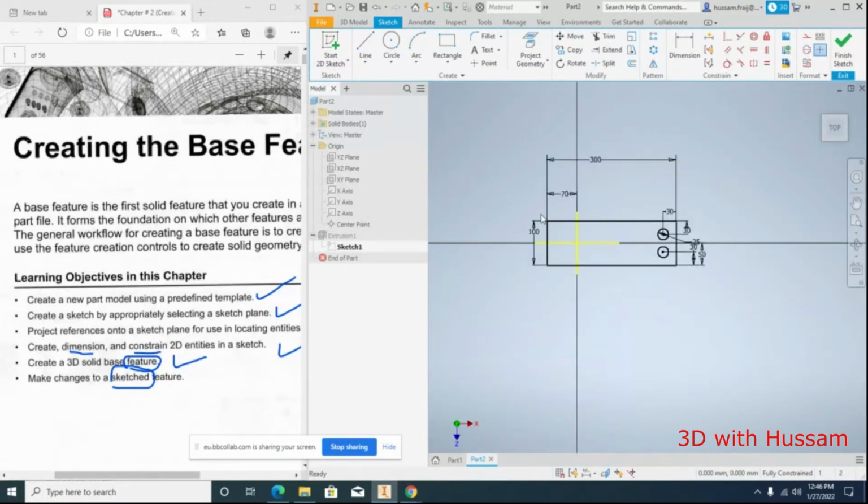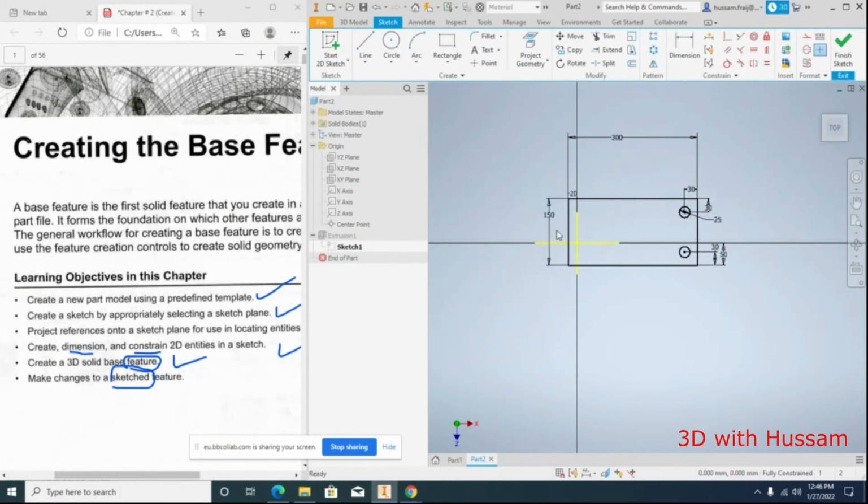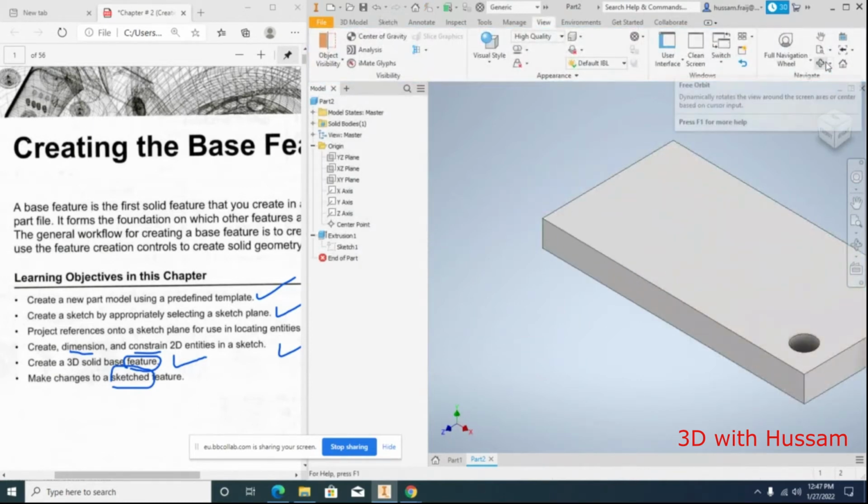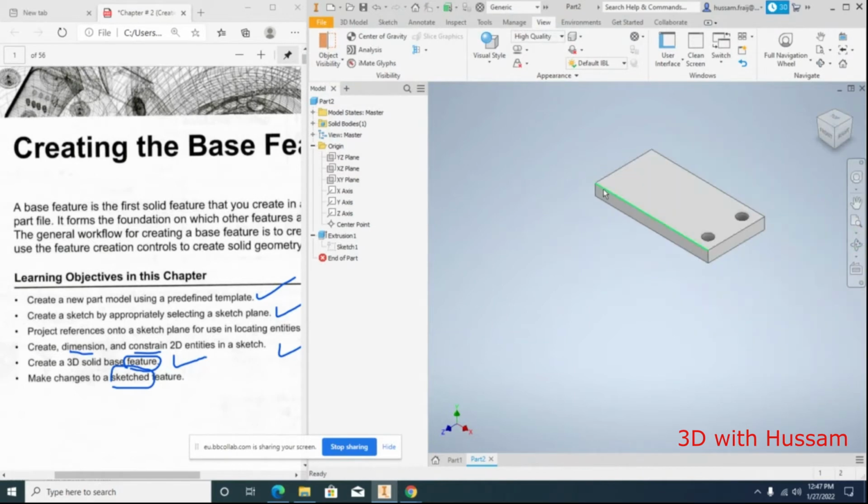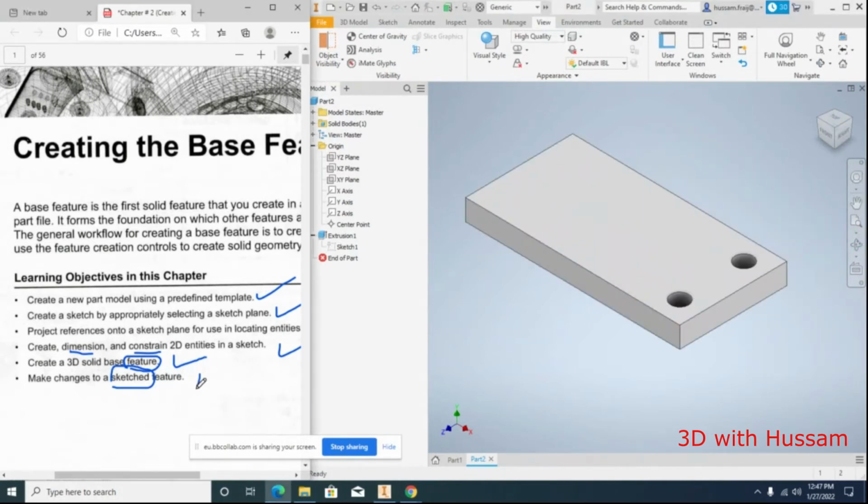Do I want the part to be aligned in the center or no? If I want the part to be aligned in the center, I can change this 70 to 150 because 300 divided by 2 will be 150. If I don't want it to be in the center, I can choose it to be 20, any value. Do I want to change the depth of the part? This is the width. Do I want to change the depth 100 to 150 as an example? You can. Finish. The software will update automatically. You don't need to do anything. It will automatically update. So we finish from creating the sketch feature.